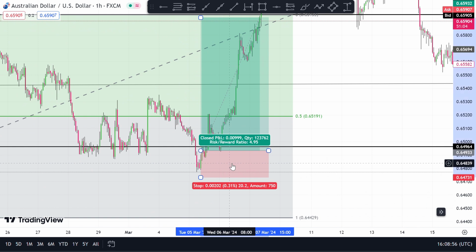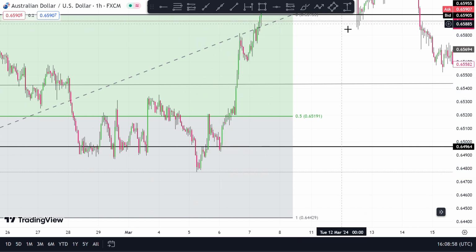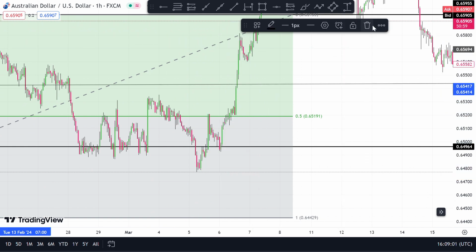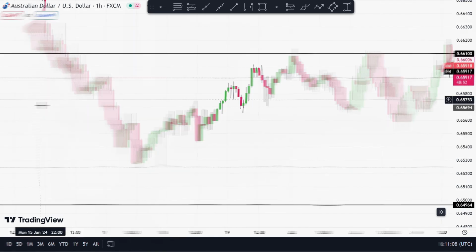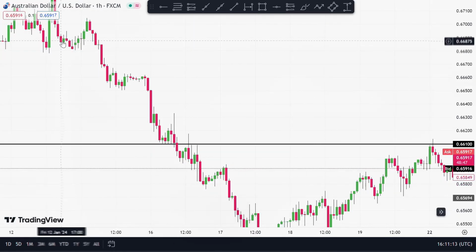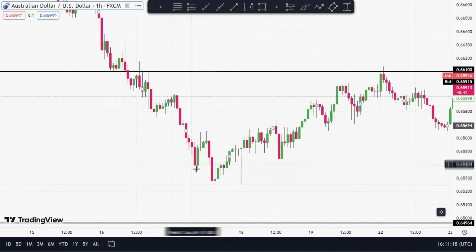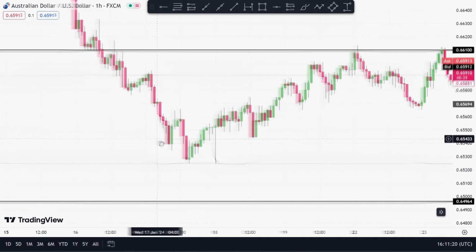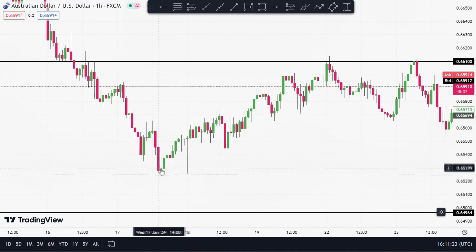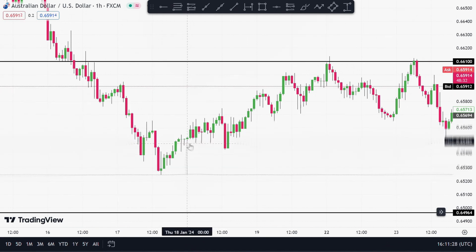Alright, so this is how you spot and do your top down analysis. This premium and discount is very important. Right, also an example at this point, you can see a huge downtrend. Price has been coming down, but right here you can see this long shadow at this point. If I go down to the lower time frame, you will see that there is a candlestick that also came down.